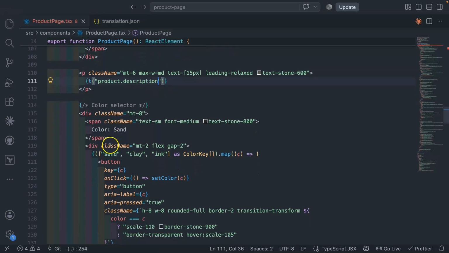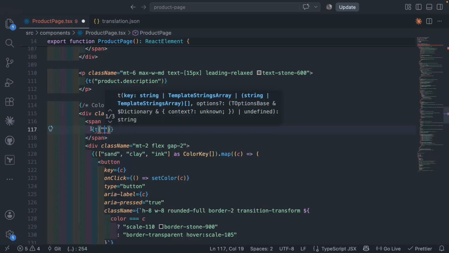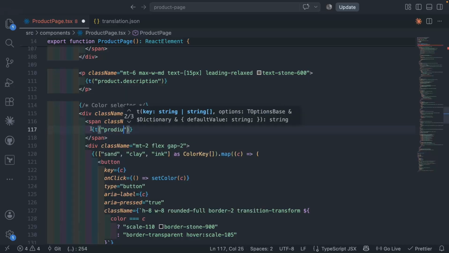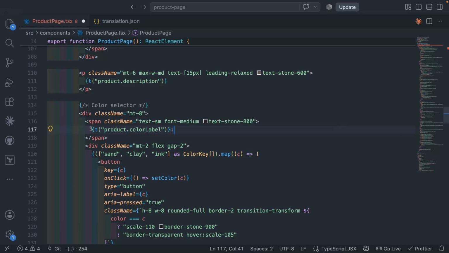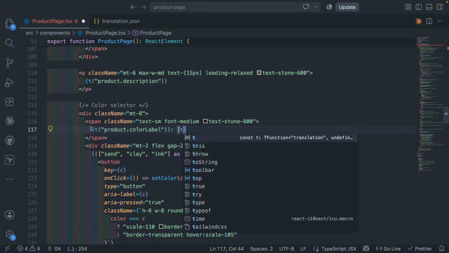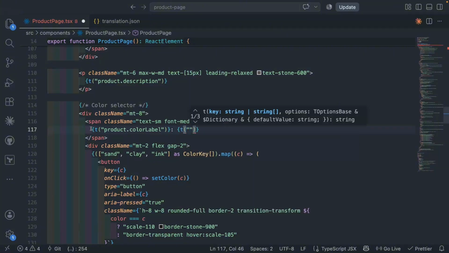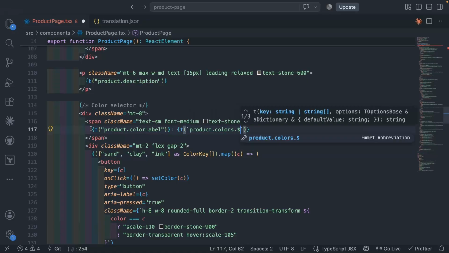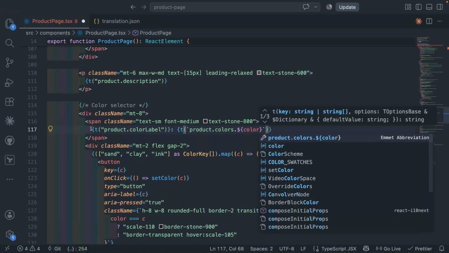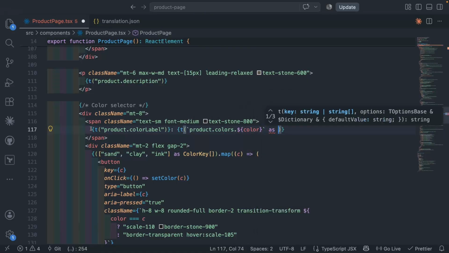Okay, and for the color selector here, I can say T, product.colorLabel, and T, or I will use backticks, product.colors.color as const.